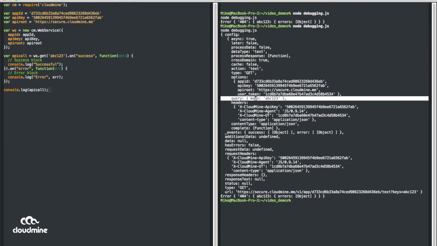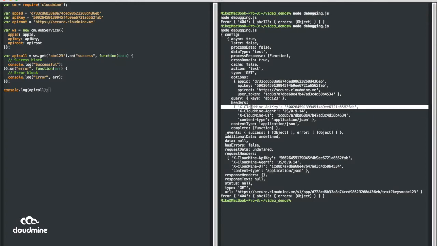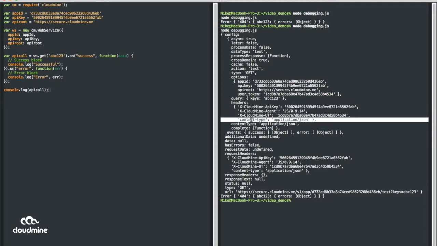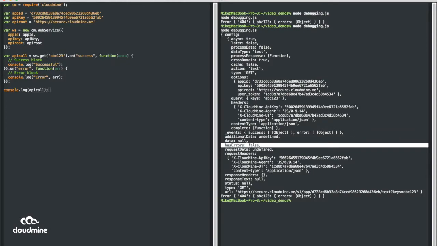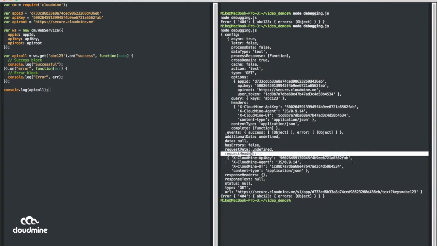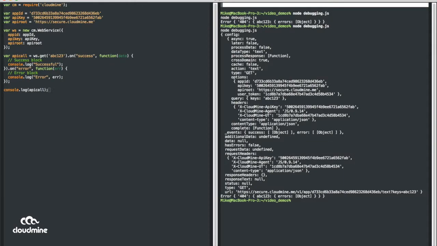If you're passing a query, so in this case we have our keys, all of this information is in the request, and we've got the request headers. So again, our API keys, make sure that's all good, make sure our content type is properly set, and basically all of your request information is here.